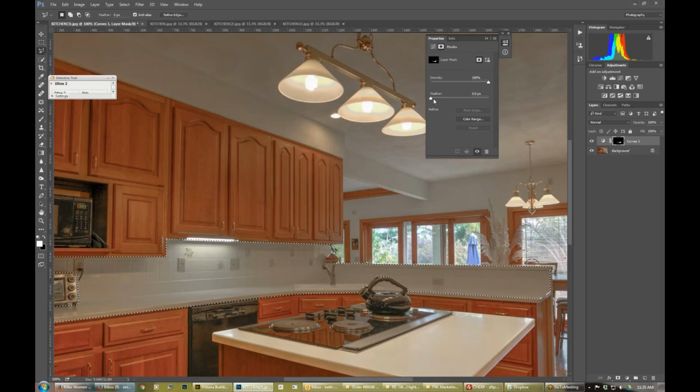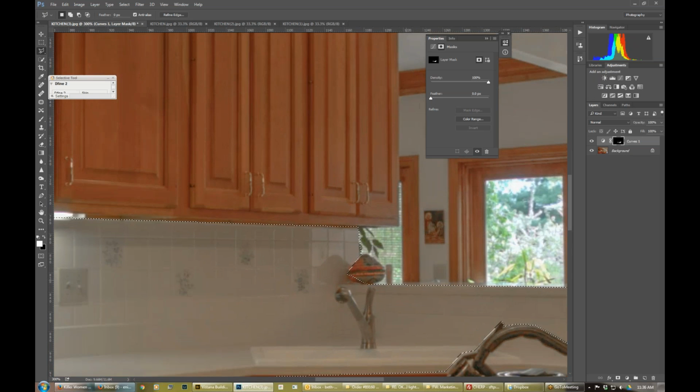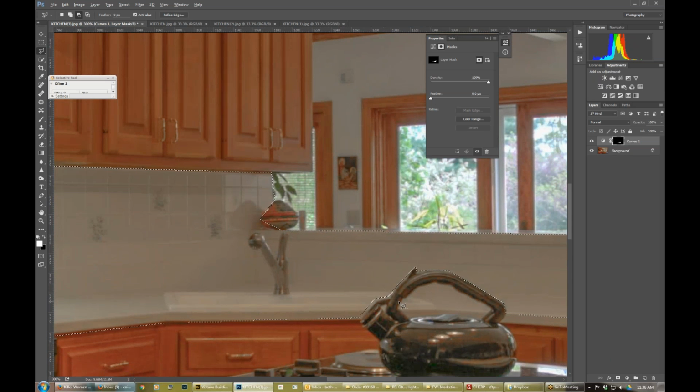Okay, so I have that selected. Now if it's selected and I push on the curves adjustment layer instead of going in and painting it. Oops, actually I want to select this in here too. If I hold Shift, it's going to add to it, this area.